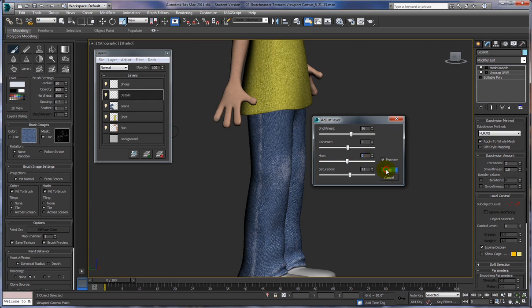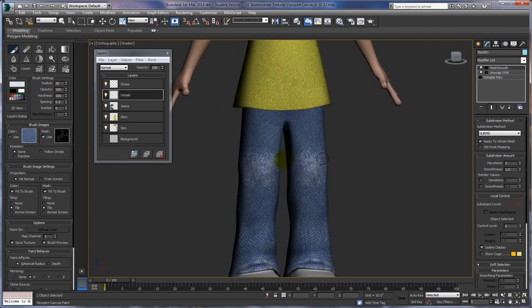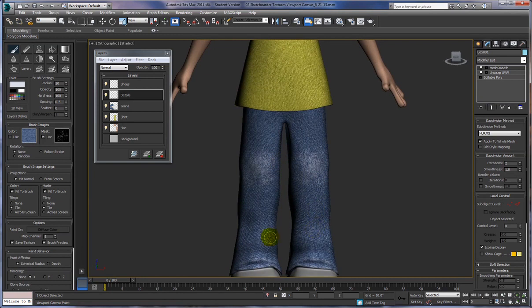So that's good for now. Just do that for this part. All right, now the other thing that happens with jeans, obviously, especially if, I'm going to guess that this kid's about 12 years old, right? And you know, they get dirty, right? So we're gonna deal with some dirt now.